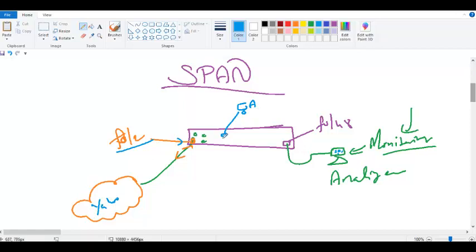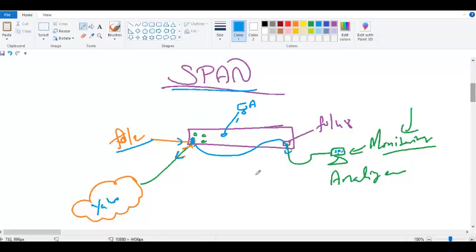But because you have configured SPAN, the blue port will just duplicate a copy of the packet that A is generating. All the packets will be duplicated and sent to this port. A duplicate, a copy, is made. So SPAN is also called mirroring.